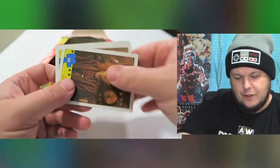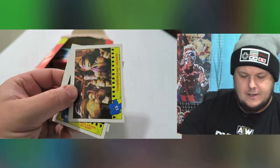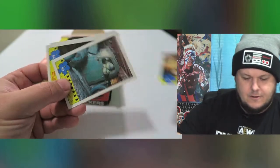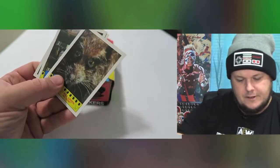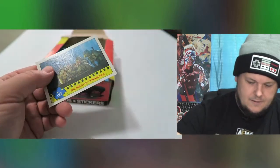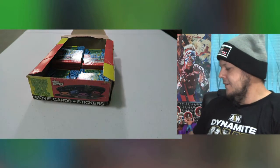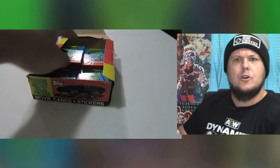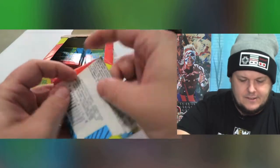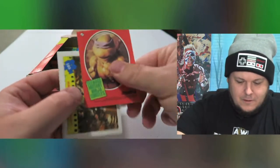A Foot for the Foot. The O'Neil Junk Store, Donatello, Underground Heroes. We've seen that one, we've seen that one, and The Birth of Cowabunga once again. I'm not sure how many total trading cards are in this series. Like, you would always hope that you can at least complete the entire collection, right? If you buy an entire box, that would always be the hope.